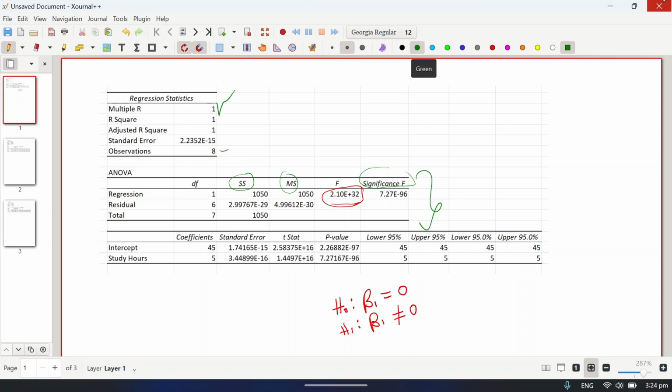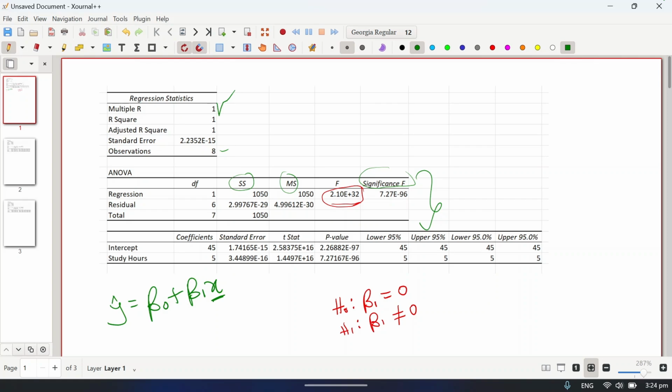We know that our regression equation is given by y predicted equal to beta naught plus beta 1 x. So at any point in time, beta 1 is equal to 0, it means that x is also equal to 0. Hence, in the regression, there is no importance or significance of the independent variable in our model, meaning that the x over here is not important in our prediction.